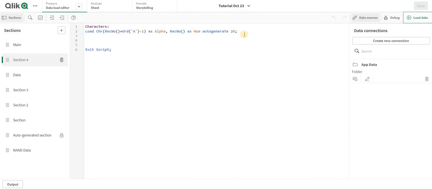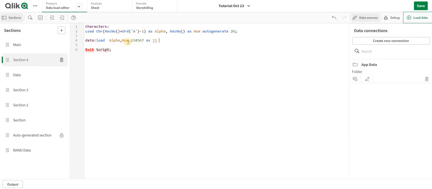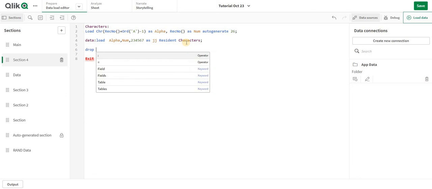and now over to here I am going to load my data again. Let's say data load alpha, comma, number, comma as junk, resident of character, and I will say drop table character.